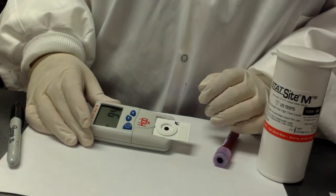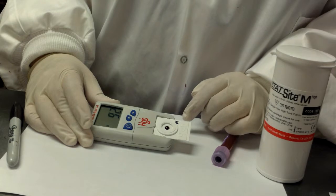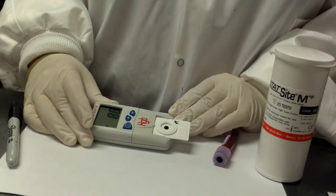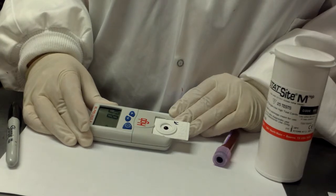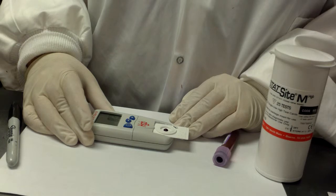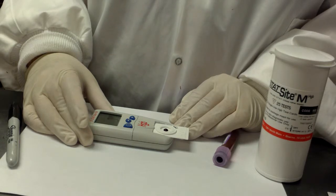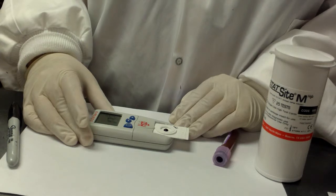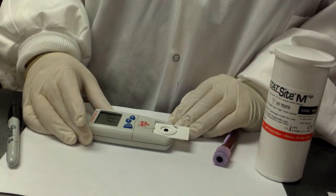It's a very simple instrument. There's not much to it. There is an operator's guide that goes with it, but pretty much it's idiot friendly. And my hemoglobin is 13.2.